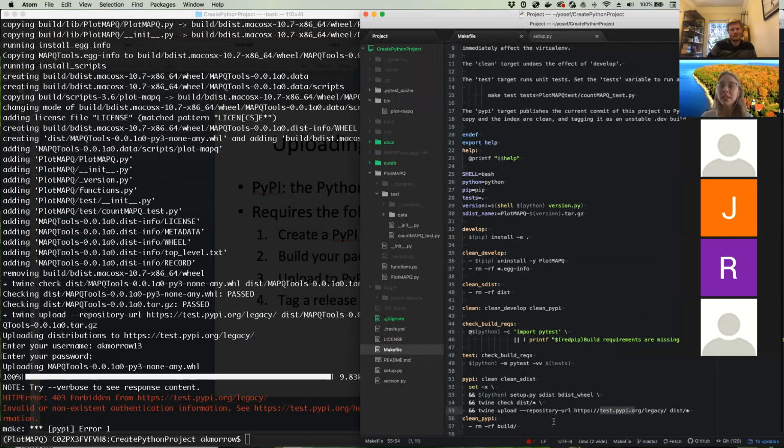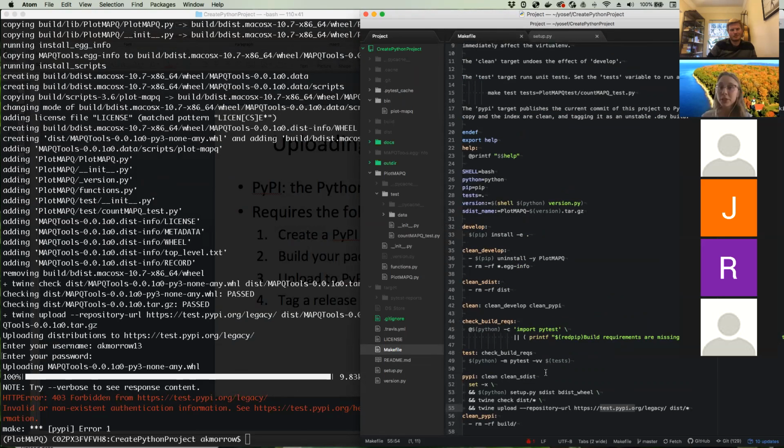So in summary, in order to publish, all you need to do is build your distribution code with your setup script, so python setup.py. And then you can use Twine to check and upload your distribution code, and then upload to PyPI using your username and password that you generated on their website.